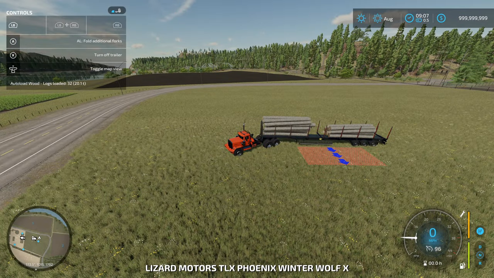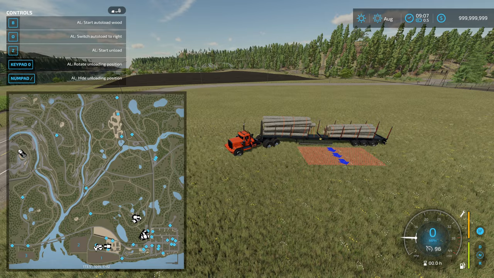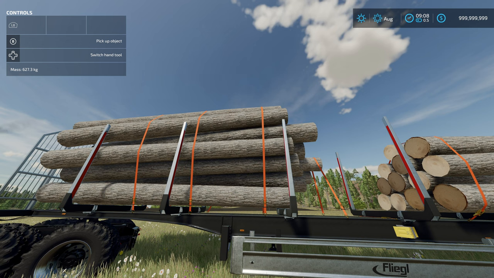We would turn off the trailer. We would lock it in and we would go to the sell point. So if you didn't want to do this manually, you could do it this way. That's one way to cheat at this.